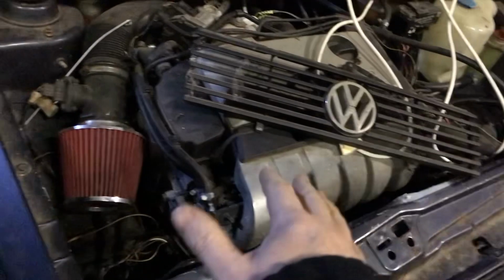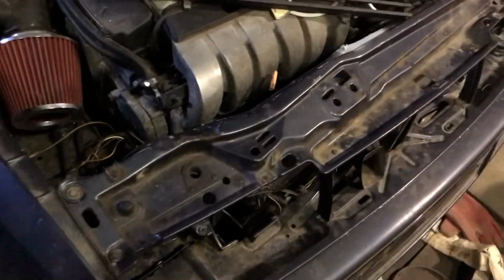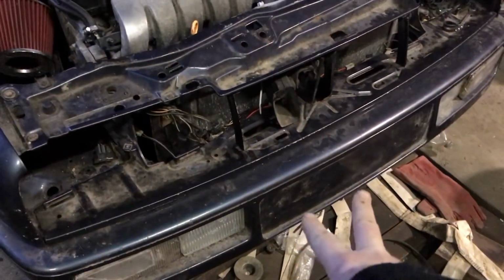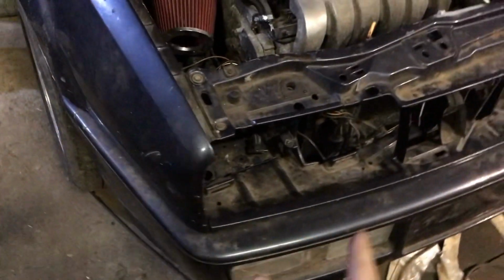There might be more, but because I'd said I might be taking this radiator in and out, or the engine in and out, or doing stuff to it, it's easier if I make it a little bit more quick release, or a little bit easier just to work on the car. So I didn't bother putting the 2 in the bottom on. I don't think they're important. The 2 at the sides, they have to come in this way, which is really bizarre.